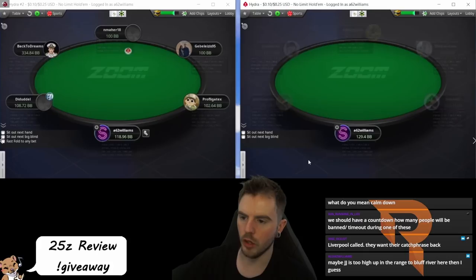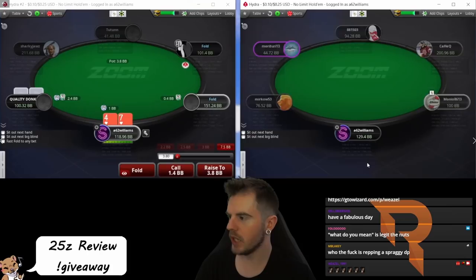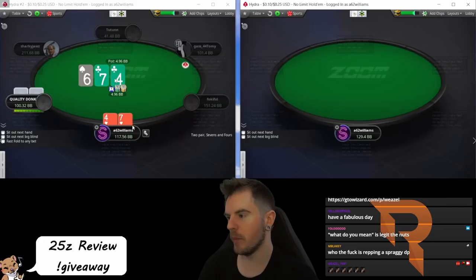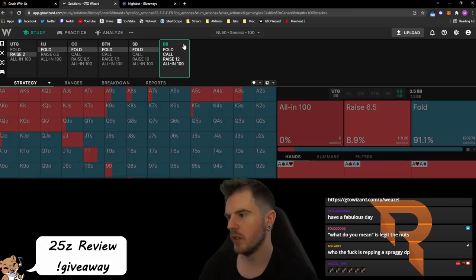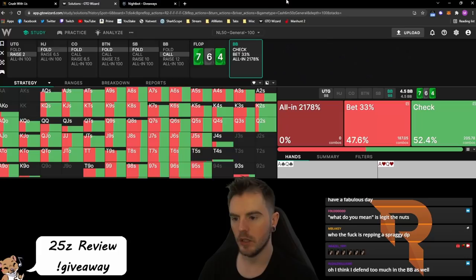Right, we defend 7-4 suited here, which looks pretty standard. I'm just not folding suited gappers, fuck that. So this board, I'm pretty sure we could lead on, and this hand, I think, benefits from a lead quite often. Let's have a goose. Let's fucking have a goose here. This is using a min raise, and 7-4 suited is basically pure calling versus the min raise. Okay, so it wants to lead like half the time.